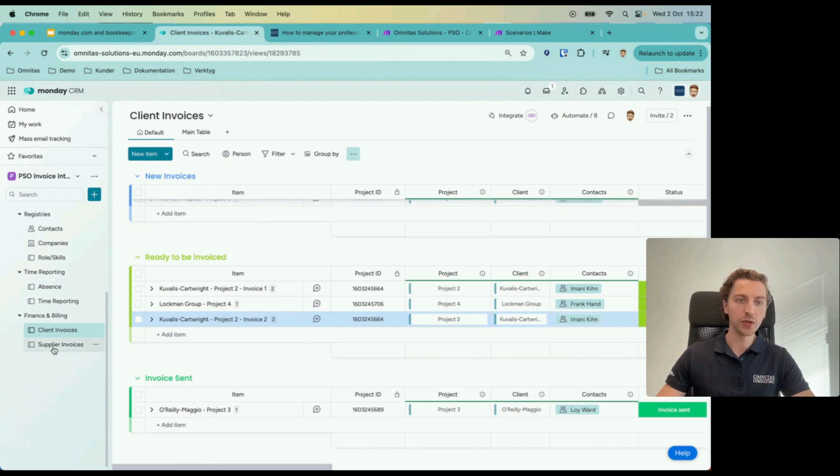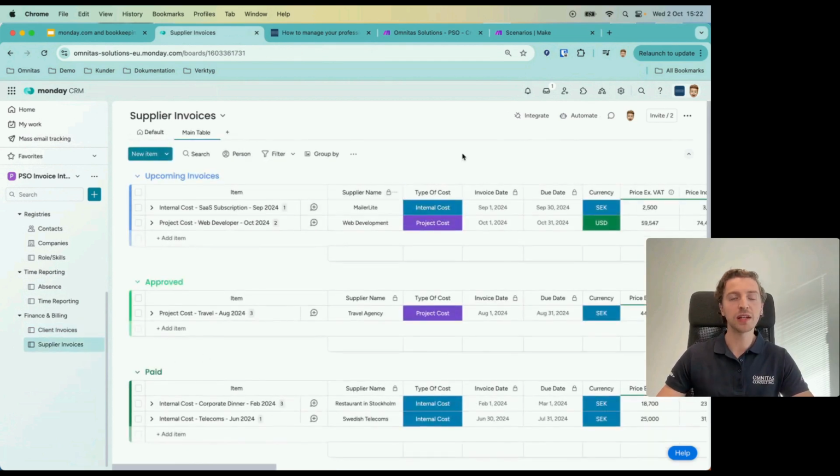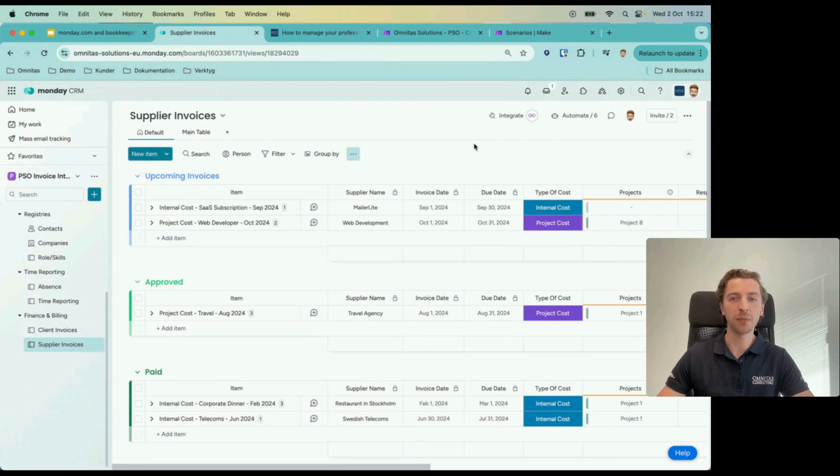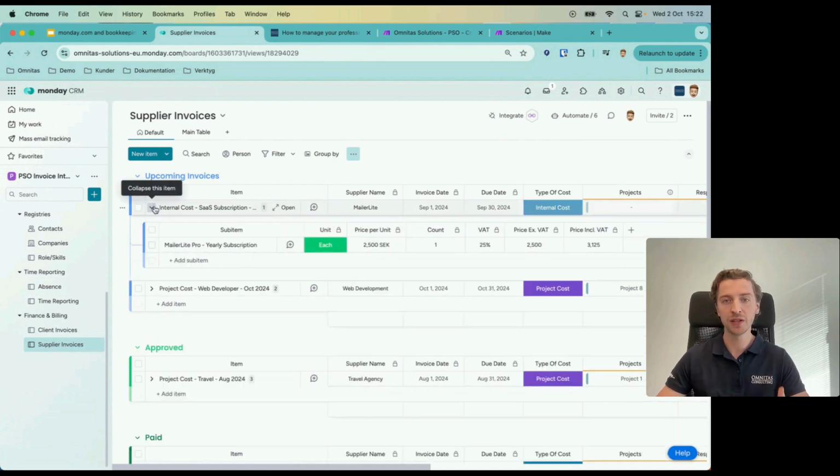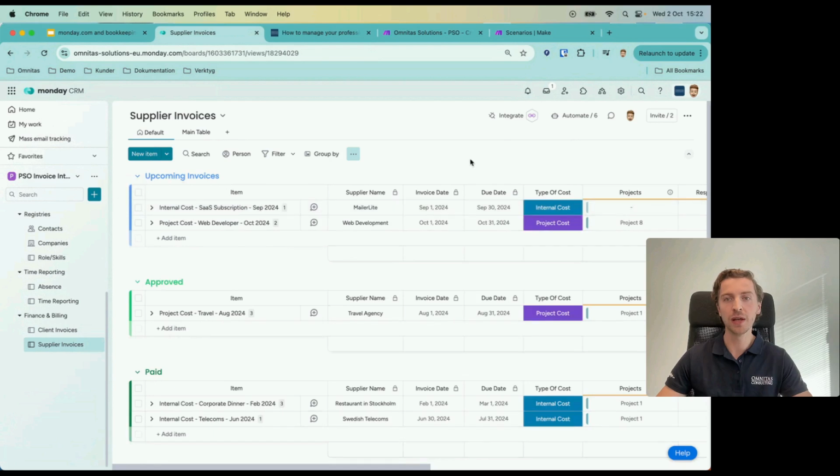Moving on then to supplier invoices, and in a second here we'll look at how the make portion of this works as well. But first, let's just quickly go through supplier invoices. The core principles are basically the same. The formatting is almost the same since it's still an invoice we're talking about. Main item is an invoice, sub items are those line items, but the data fields might differ a little bit since this is mostly for displaying information rather than changing information.